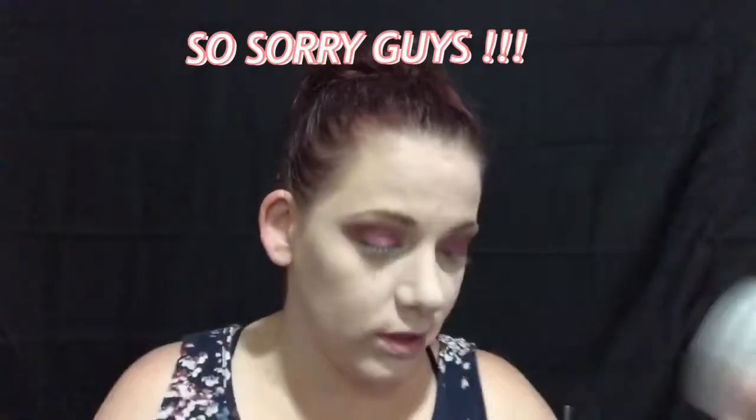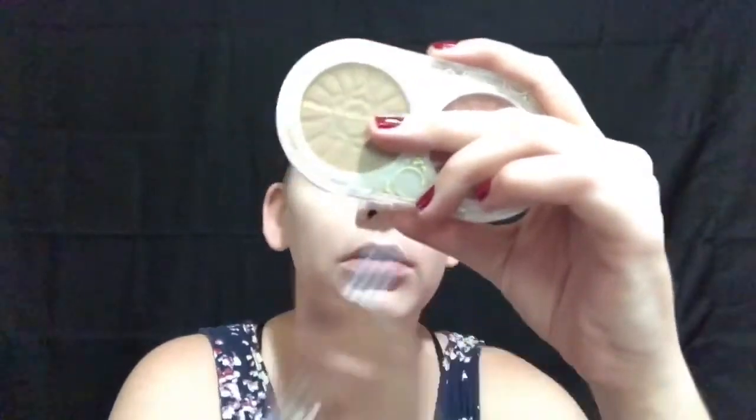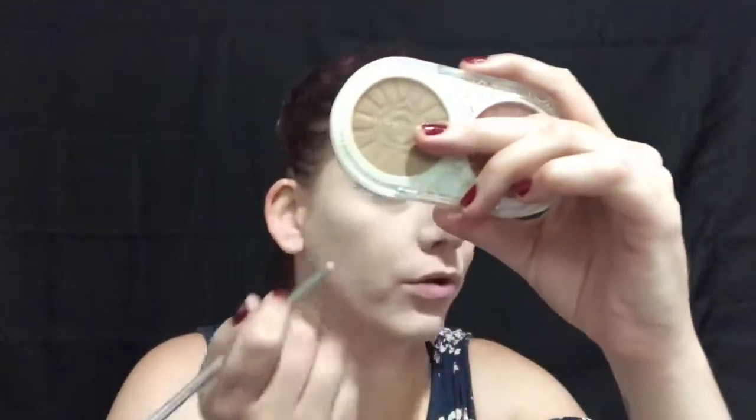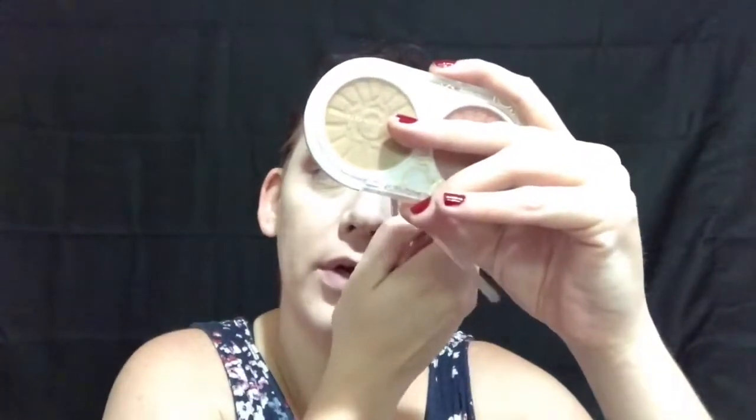Okay. Now for underneath the eyes, I like to take my little point brush here, and this is the e.l.f. brush, and this is 202. And I'm going to take the gold shade. So I'm also going to take my setting spray. This is the Essence Better You Better Work. There we go. That's the payoff I'm looking for.